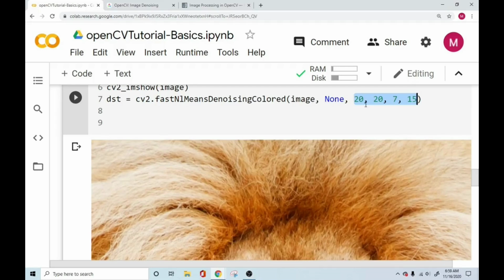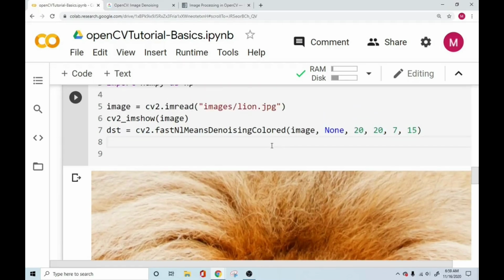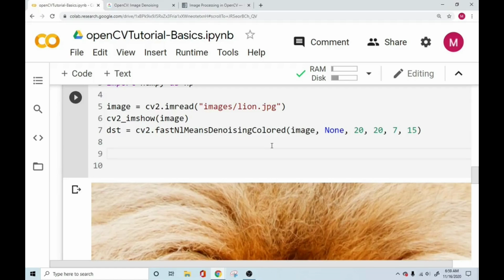So all these values will differ for the different images that you're using. In my case, for this particular image that I'm playing with today, these particular values worked out, but it could be different for different images. And we'll see how this works a little bit as well. Now, coming down here, let's display this image.